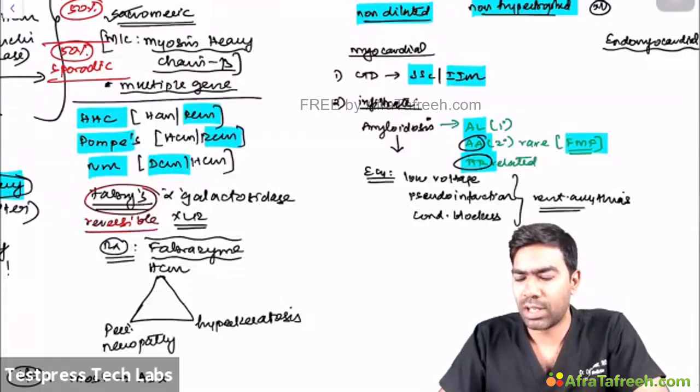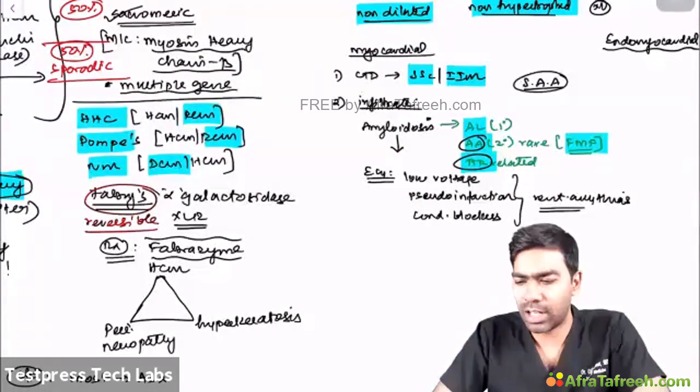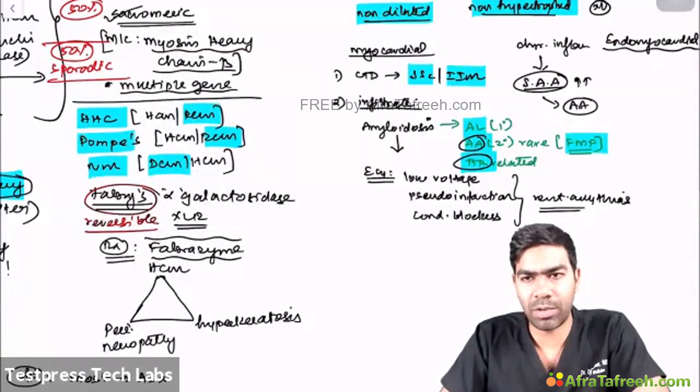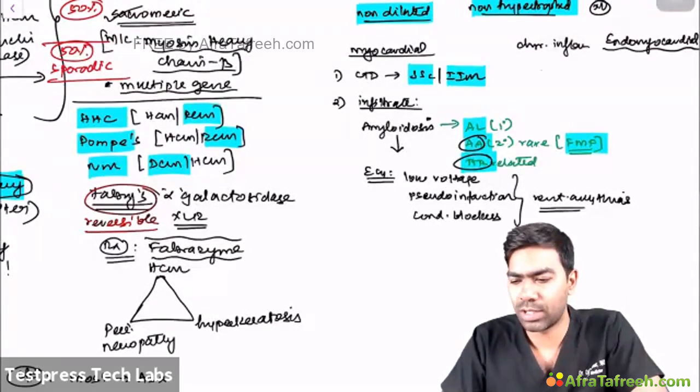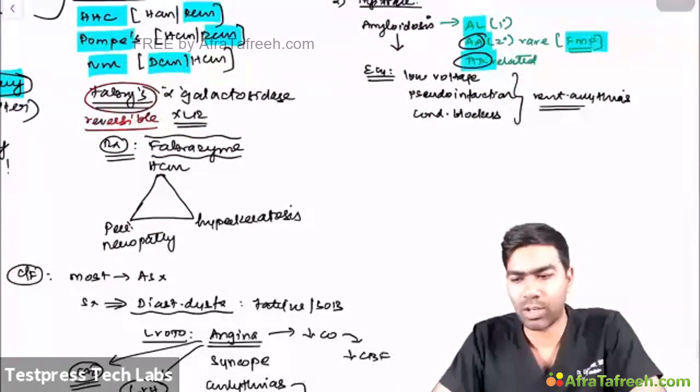AA will be the one that is seen in chronic inflammatory conditions, because there is something called serum amyloid A protein that will be increased. That's an inflammatory acute phase reactant. The serum amyloid A protein will be increased only in chronic inflammation, and this is the one that is going to produce the AA type of amyloid. So in chronic inflammation, you will get AA type of amyloid only. You will not get ATTR. ATTR will happen in two conditions: one is senile systemic amyloidosis, and the second one is familial amyloidosis. Two conditions. And all these three can cause cardiac involvement.